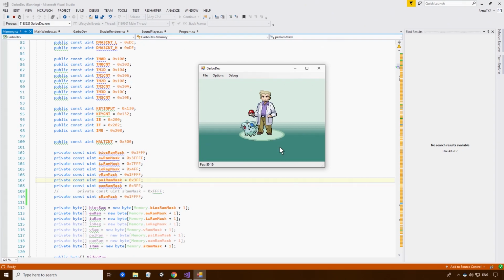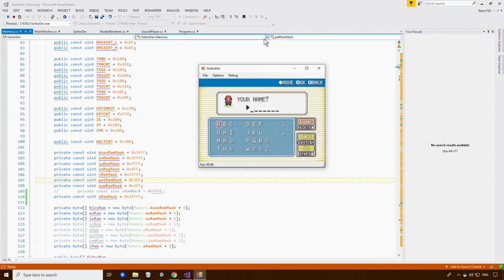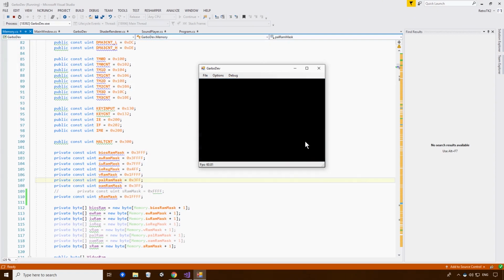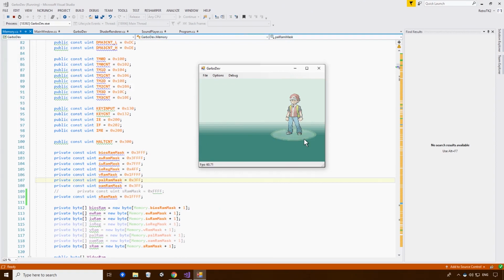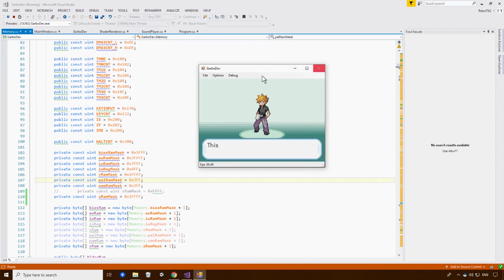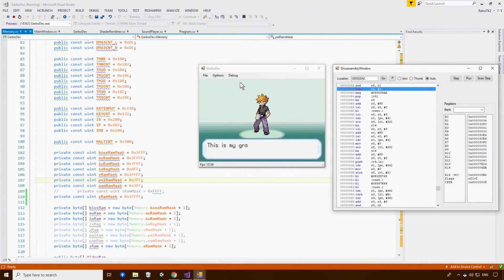I wonder if there's a way to even fix that to make it sound like the standard stuff. It's so cool though, being able to get in and actually play Pokémon. I'm playing Pokémon on a C# emulator. This is class. And it does seem to work. I think that's the biggest thing about it. It does seem to work.